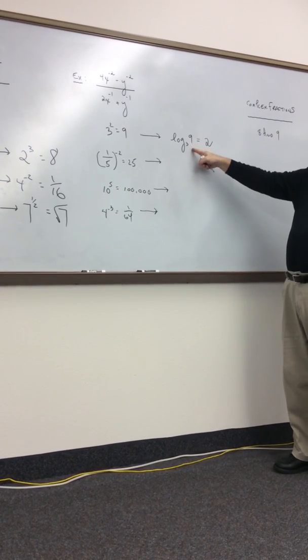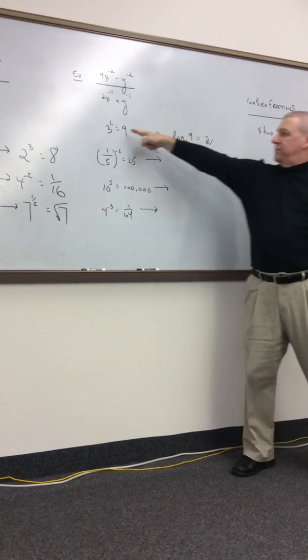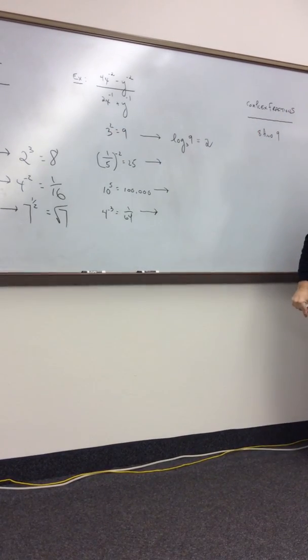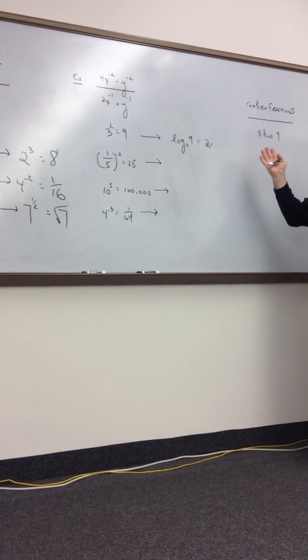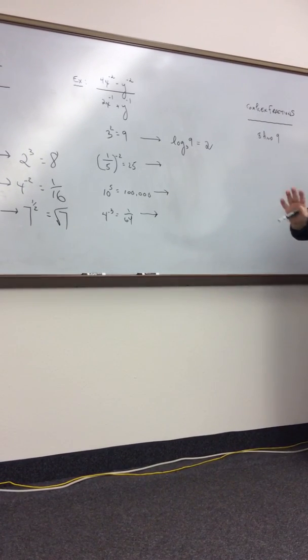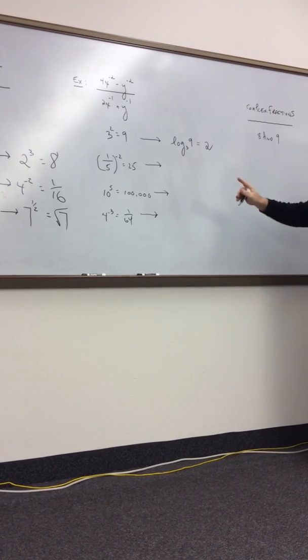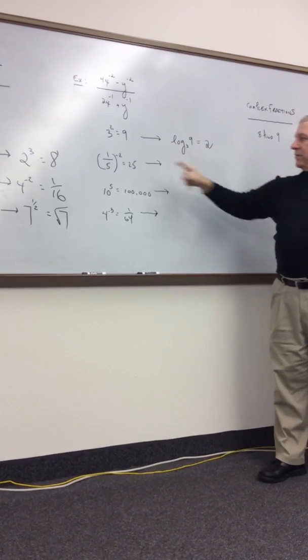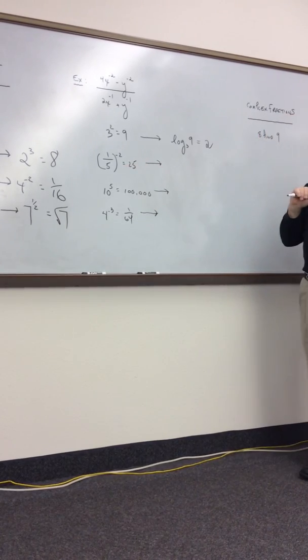If I gave you this, doesn't this mean 3 to the second equals 9? There it is, right there. What would be the log form of the second one? All I did is change everything. You still don't know what I mean? In the next 5 to 10 minutes, now you've got to get this. This is logarithmic form. This is exponential form. Tell me what this is in log form.